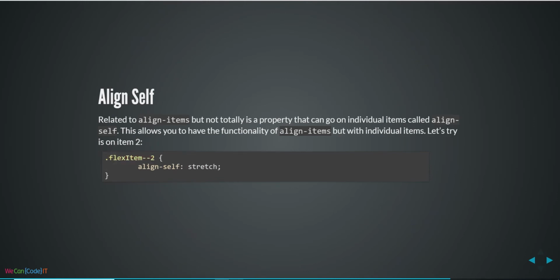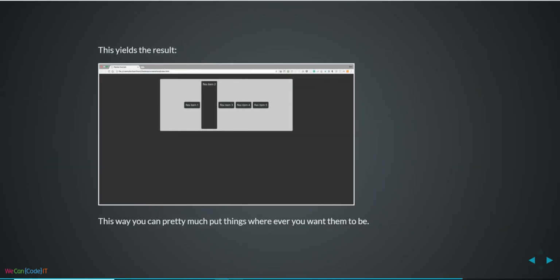So this is really powerful because it lets you individually place items on your cross axis, as opposed to having to have everything placed. Maybe you have one item that is at flex end while everything else is at flex start. There's really no boundaries on how you can set these things up now. So you can have everything have a different align self value, so let's see this in action.